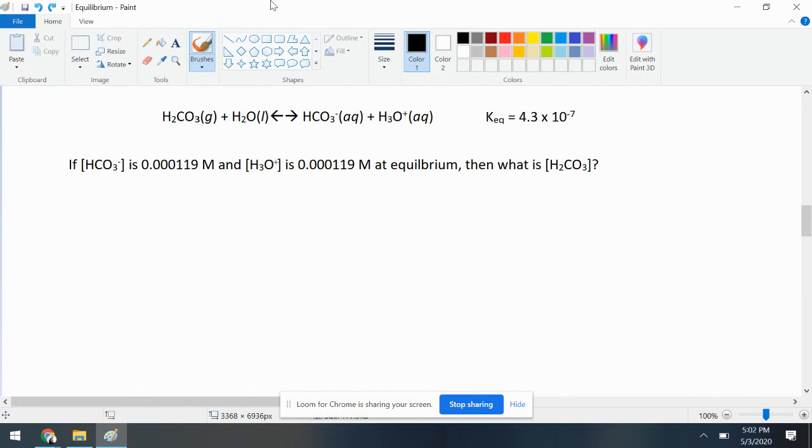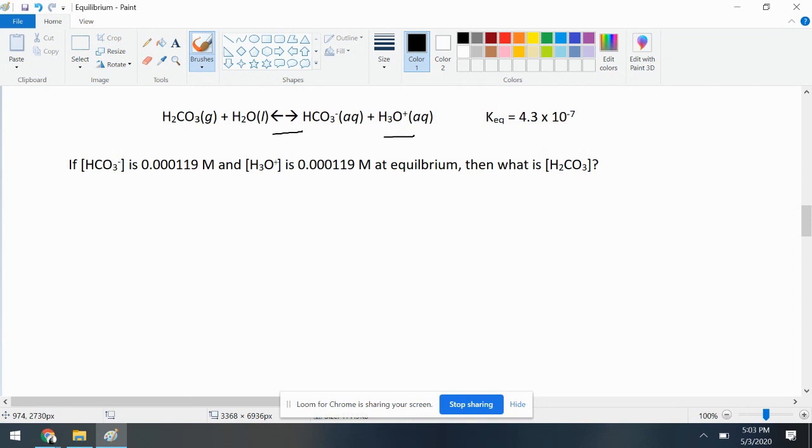Let's do another example on calculating your equilibrium constant. Okay, so here's my reaction. You have H2CO3, which is called the carbonic acid, and it's placed in pure water, H2O. Notice the double arrow, which represents it is a reversible reaction, giving you two products: HCO3 minus, which is your bicarbonate ion, and lastly, H3O positive, which is going to be your hydronium ion.